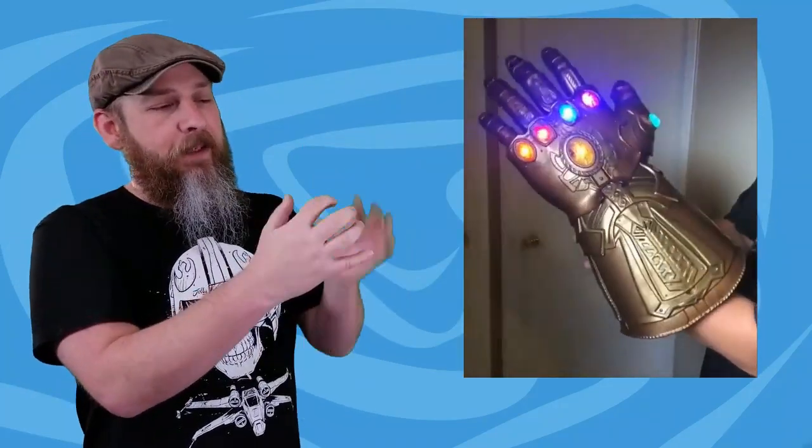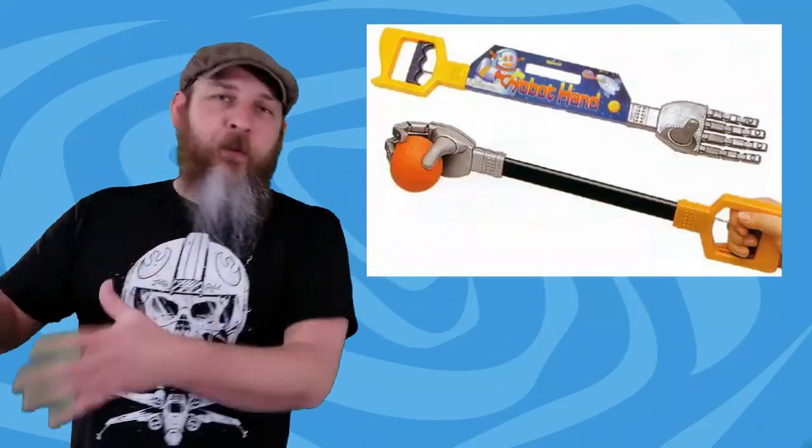Your hand is inside the palm of it, and then you have the fingers in the loops where you pull it and the fingers move. We've all seen those for years and years and years. But there's also sounds when the fingers move. Hopefully there's an option to turn that off, because creaky fingers?